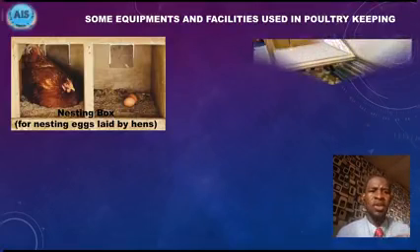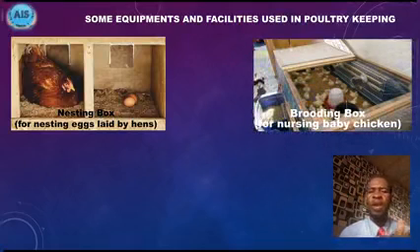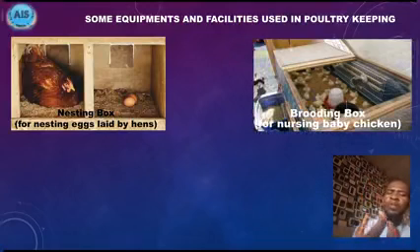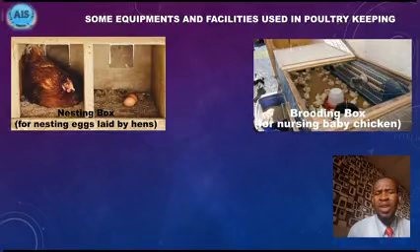Very good. The second one is what we refer to as the brooding box. What do I call it? Brooding box. What is a brooding box used for? When you want to brood baby chicks, just like newborn babies, they are very fragile. They're not as strong. So there is a special box used to nurse them, so that they too can be strong and have feathers to survive. Are you getting that now?